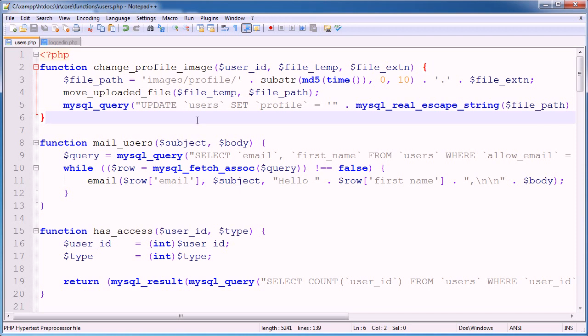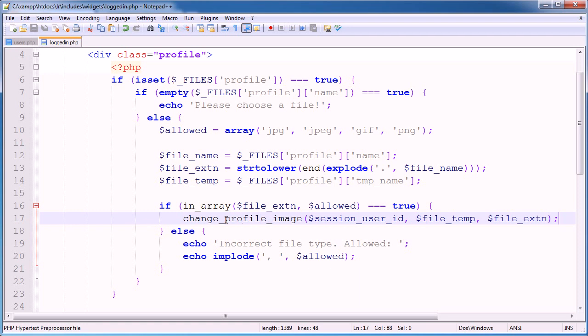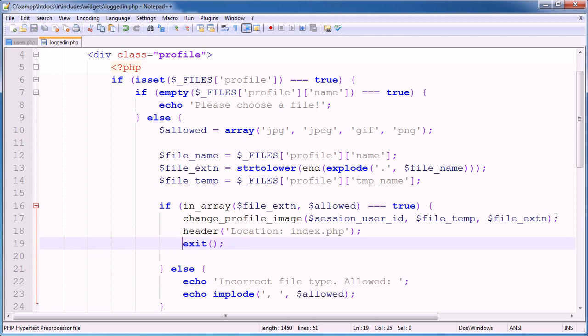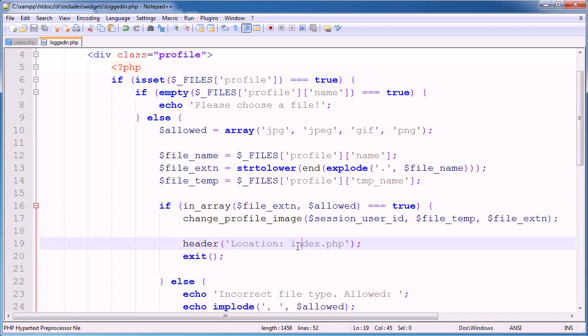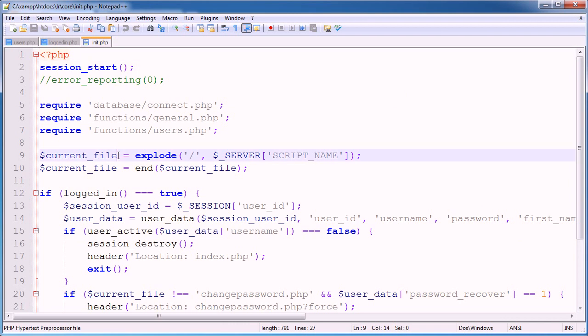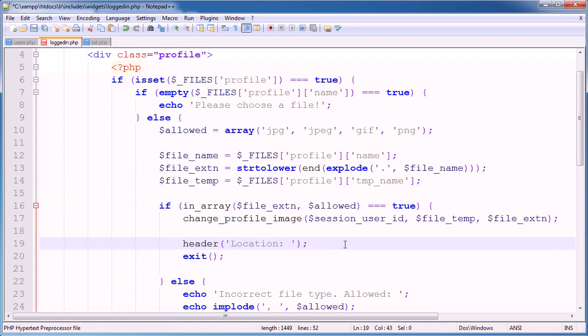So let's just go ahead and tidy this up for those of you that are uncomfortable doing this yourself. The first thing we want to do is go ahead and redirect the user after we have changed the profile image. So I'm going to say header location index.php, and then I'm going to exit. Now bear in mind that locating the user to index, if they're on another page of the site, they're always going to be located to index.php. I don't think, as far as I remember, we have a current file. Oh yeah, we do. Current file. Yeah, there we go. Okay, so we can use that, I believe. So let's just go ahead and concatenate that on there. So location to current file.